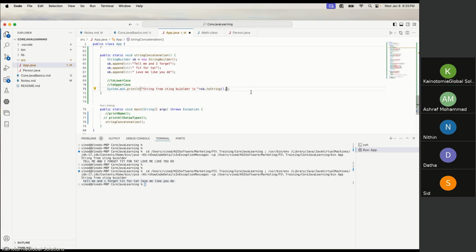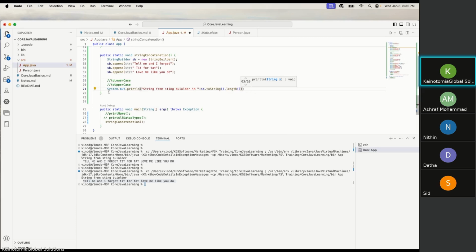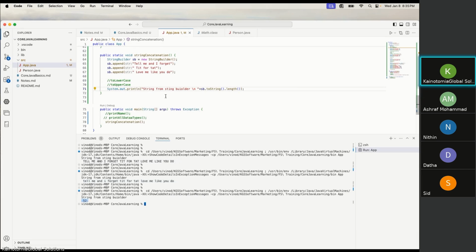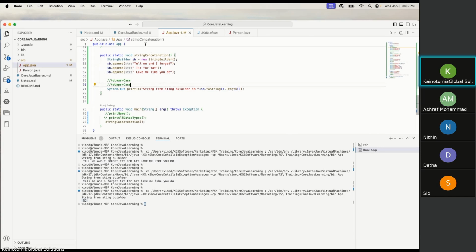After we combine all these individual strings, what is the length? If you want to see, the length function will print the length of the whole string. It will print an integer, total 52 characters. That is the length of this whole string. You can count it later, but using the length function you will be able to print it.